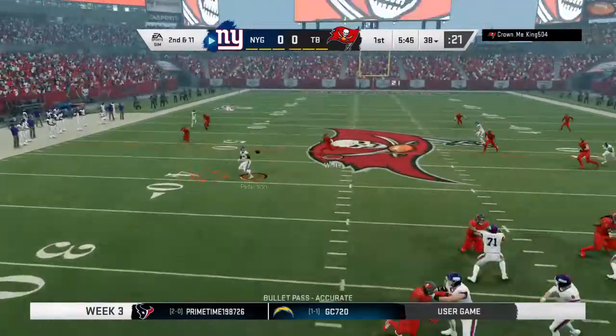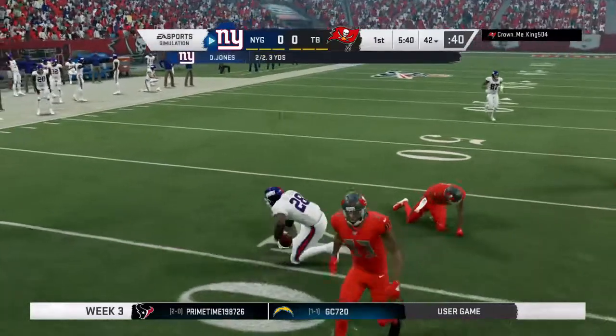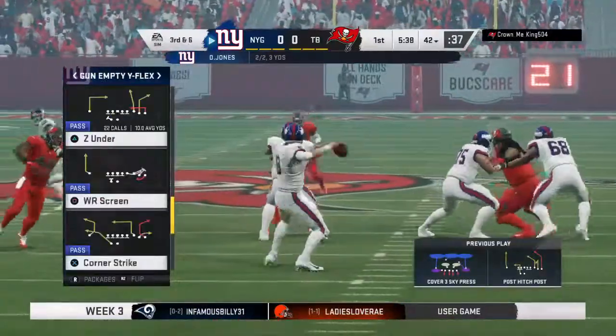Operating from the gun, Jones. Throw left side complete. It's Peterson. And a 5-yard gain gets him to the 42.